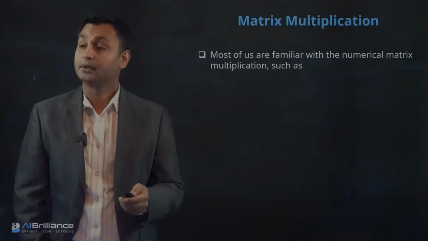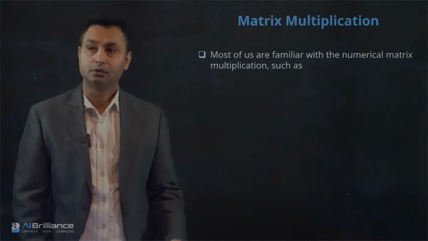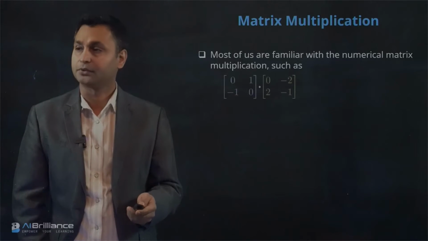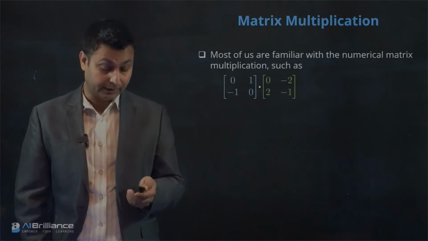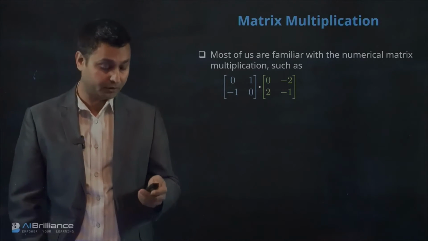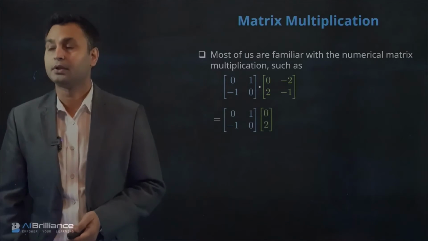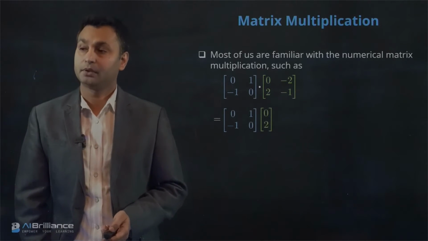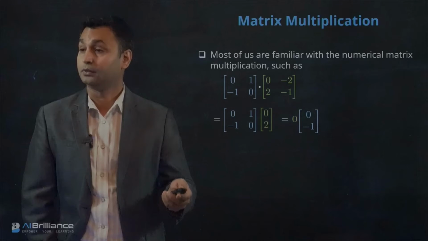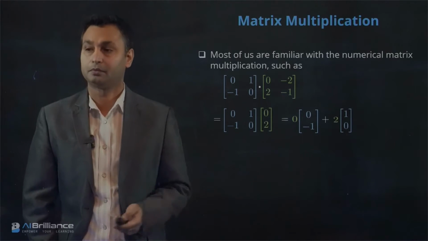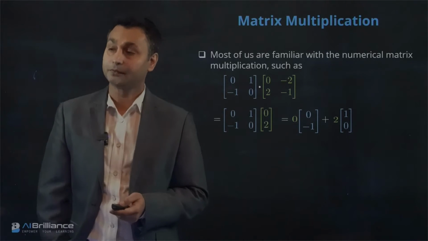So let's see these operations in a geometric sense. Okay, so we have this. Let's see numerically how this is computed. What we do is take this overall first matrix and multiply it with the first column that we have, and we can split it up, and we have this sort of operation.